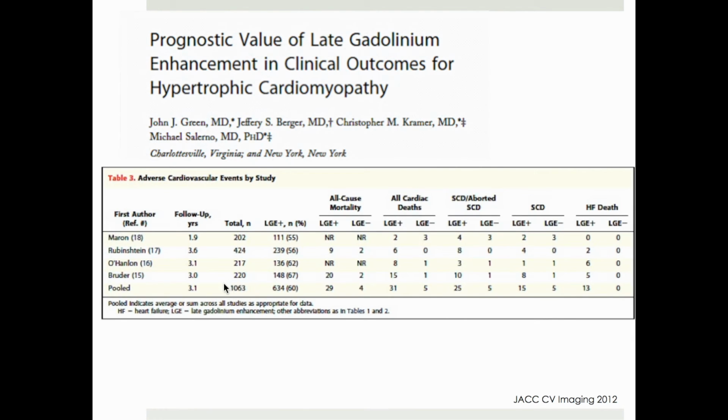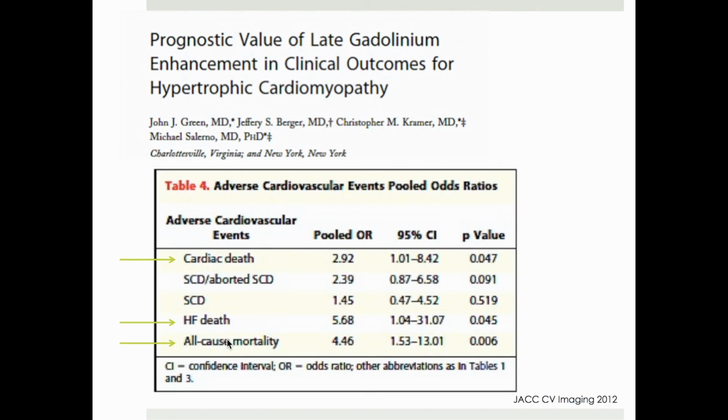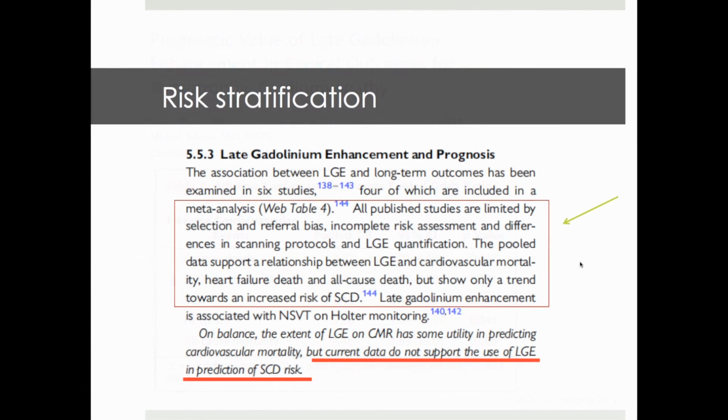A meta-analysis of pooled data revealed that the presence of late gadolinium enhancement relates to cardiac, heart failure, and all-cause mortality. However, it is not predictive of sudden cardiac death. These findings form the basis of a recommendation statement, which acknowledges the utility of late gadolinium enhancement imaging in prediction of cardiovascular mortality, however not in prediction of risk of sudden cardiac death.